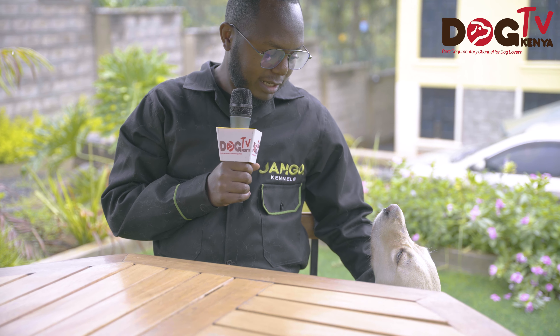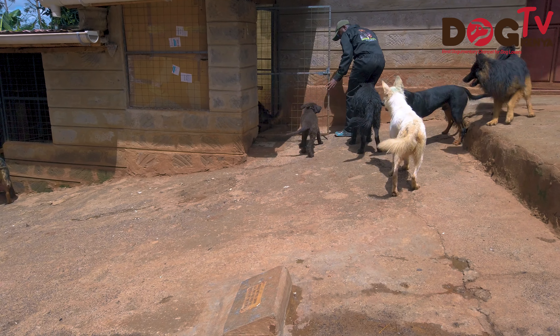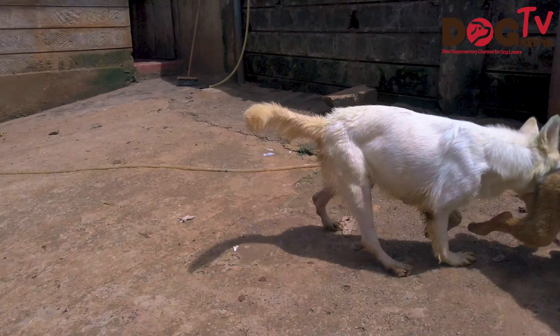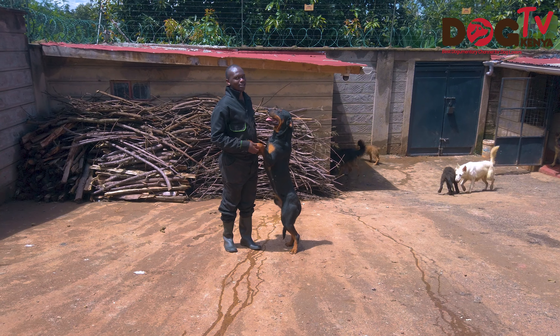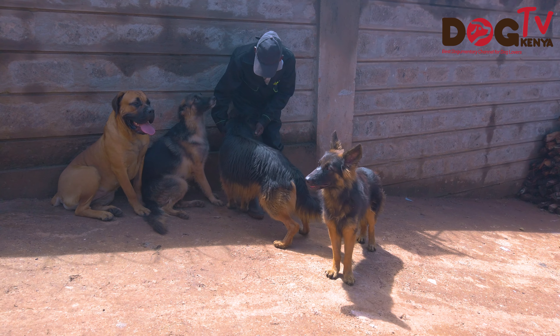Let me speak about Rover. I got Rover when she was about six weeks old from a breeder in Kitengela. The reason I got Rover is because I was really looking for a dog who would give me company in the house — she stays in an apartment building. I did a lot of research because the only dog I'd spent time with was a dog that belonged to my parents, and I could only see that dog once in a while. I wanted a dog I'd see on a regular basis.